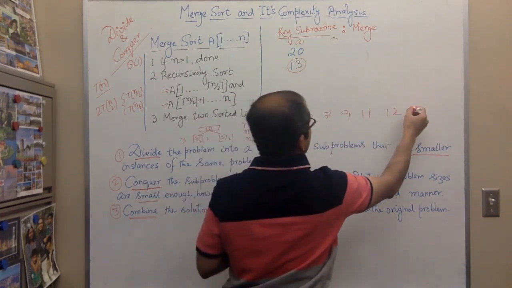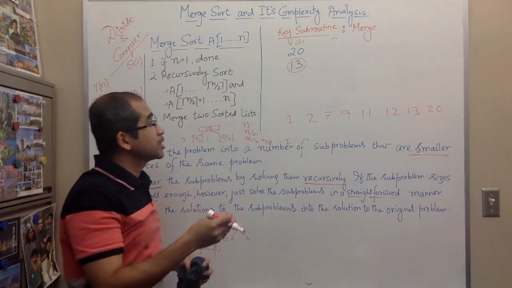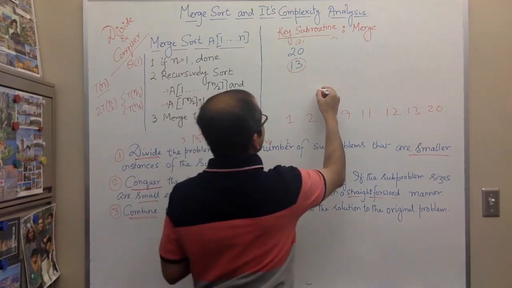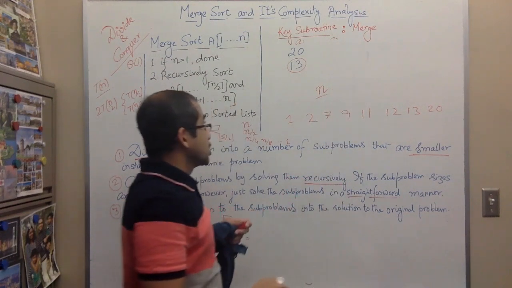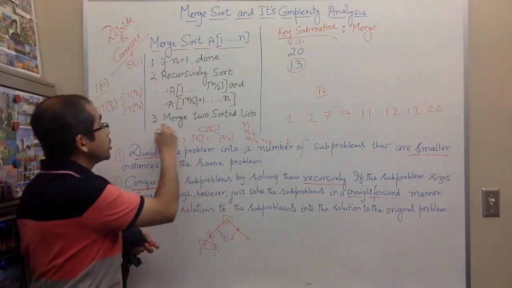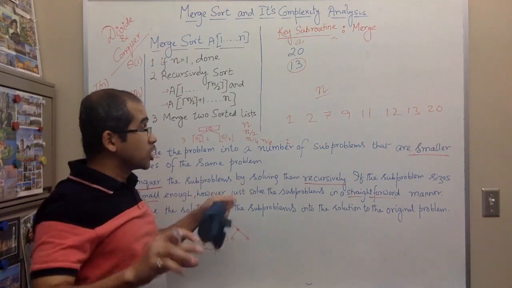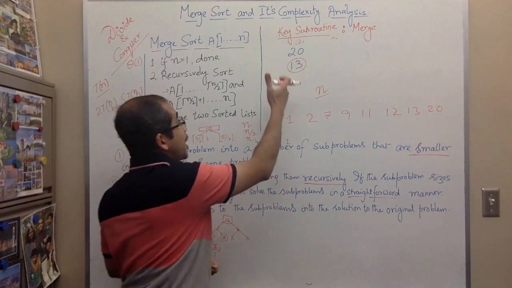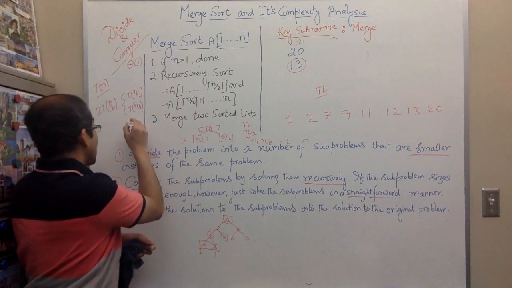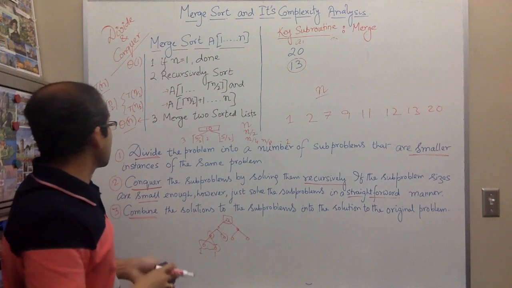Now 13 is the next minimum and then 20, the last two elements. Every time we compare, one element comes out. So for an n element array, we make n comparisons. The number of comparisons is the computational step. When we do merging, the total number of merged elements is the number of comparisons we make. There are four here and four here, so there are a total of 8 elements and 8 comparisons. So the cost of this step is theta of n. If there are n elements, we make n comparisons for the merging.